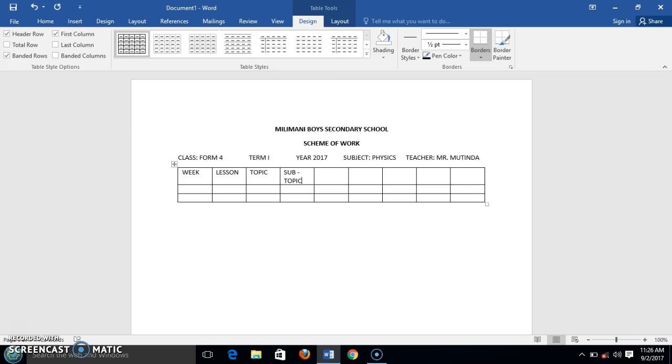Then after subtopic, I go to the next one, which is the objectives. Then after objectives, I go to the next, which is the learning activities.